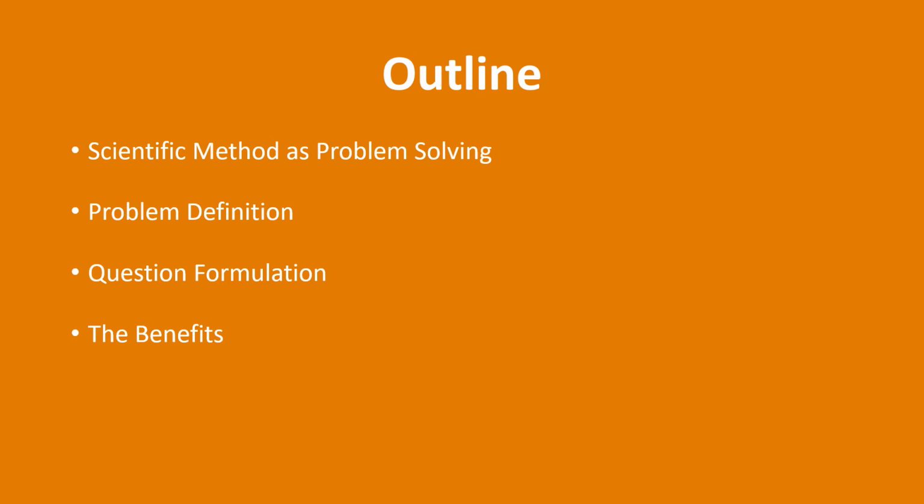Okay, so just to briefly sum up what we've covered today, we talked about the scientific method as a specific type of problem solving, or vice versa. You can think of really rigorous problem solving as just being an application of the scientific process or method. We next talked about how you go about framing or defining a problem, which we call problem definition. And I offered a framework for you there that you can follow through with your own literature search and review process. And then I talked about the value of posing specific questions to help you solve a problem of interest. And this is the question formulation phase.